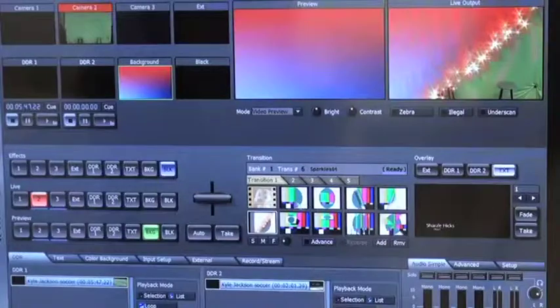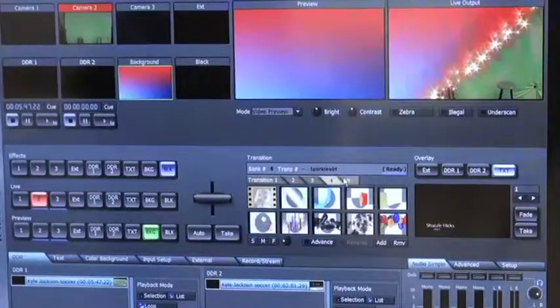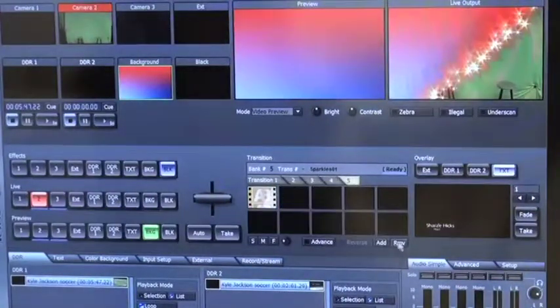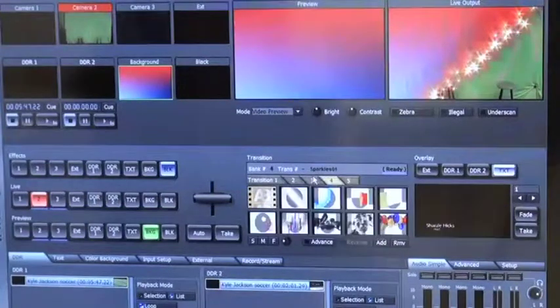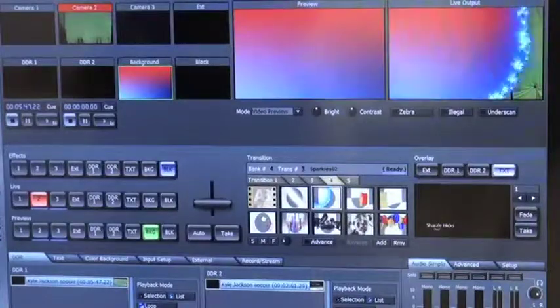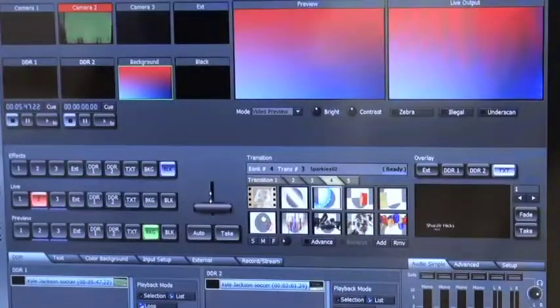Now, going into this, and we can explore this in a little bit, what kinds of transitions you can add, there are a number of them, and all you would have to do is tab between them, and you could also add and remove what's here. So this leaves you a lot to play around and get creative with. So we'll explore that in another tutorial.